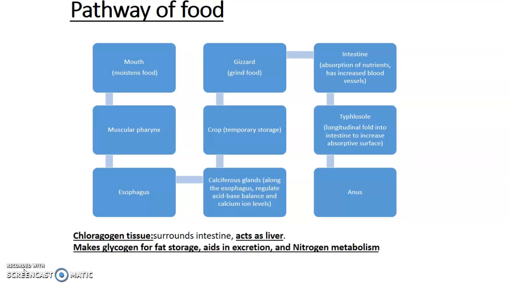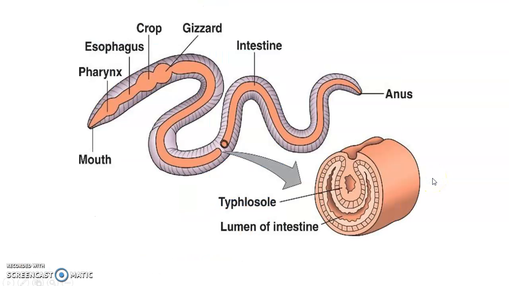So we left off talking about the pathway of food through the worm, and we looked at this little blue flow chart that I have created for you. What we are going to do is take a look at it in our picture where we left off yesterday. So the worm, if you follow the arrow, is going to eat food. It's going to enter the mouth.